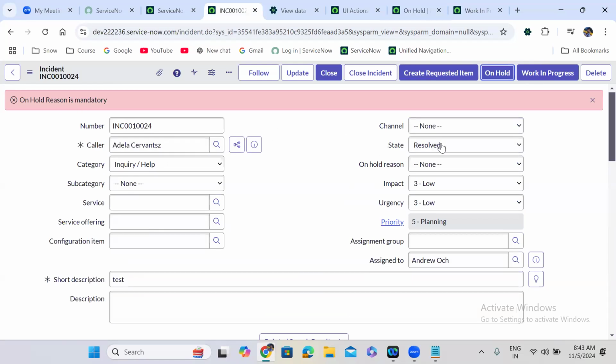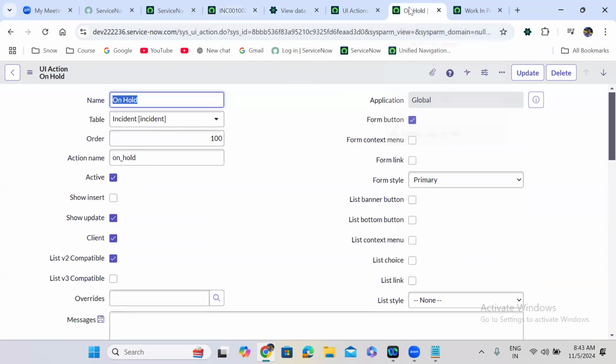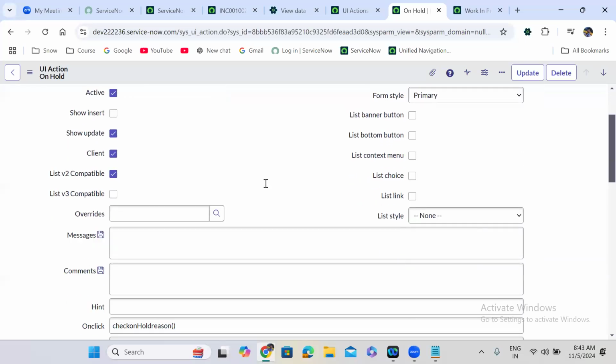You can see on hold reason is mandatory. So instead of showing this message, we can show the field message. That would be great, right?